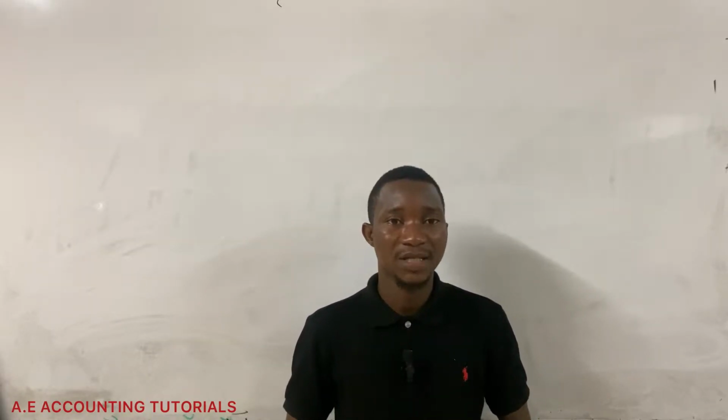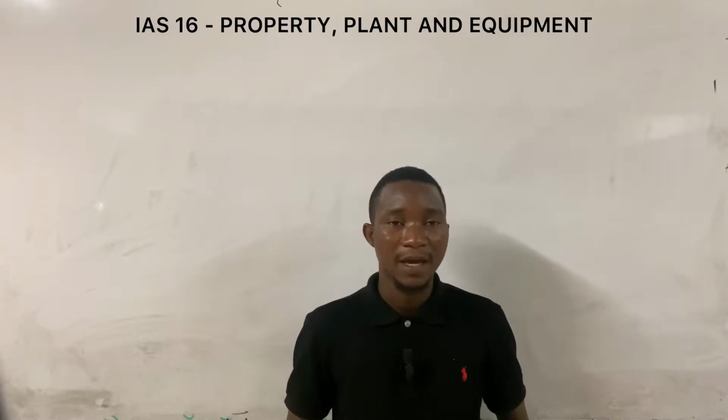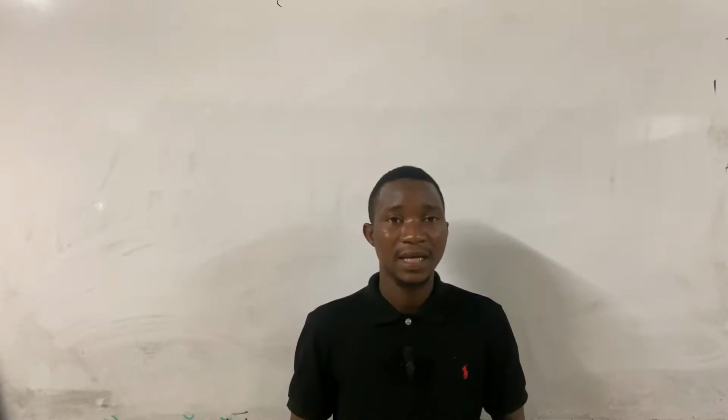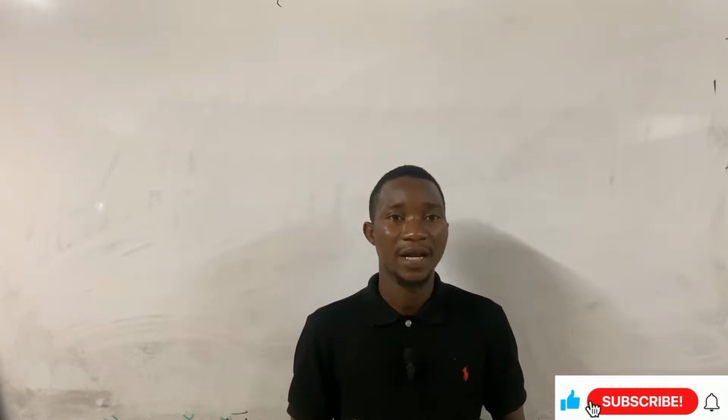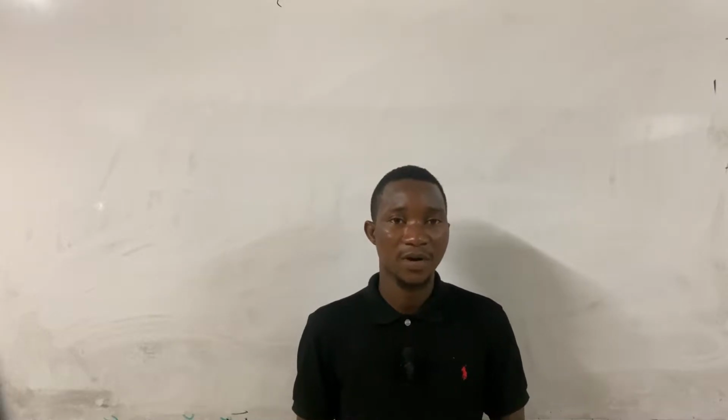Today we are continuing our series on IAS 16, Property, Plant and Equipment. In this video, I want us to take a full practice question on PPE schedule. That is where we'll be required to prepare a PPE schedule to determine the carrying amount of the PPE item or the assets that will be recognized in the statement of financial position.